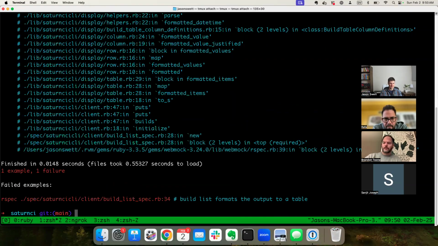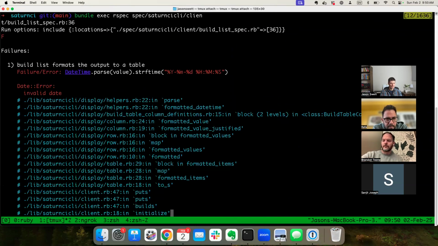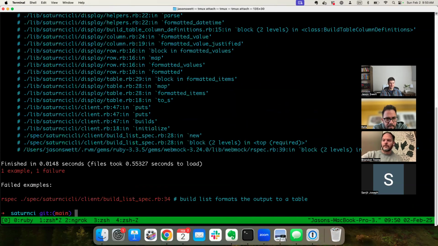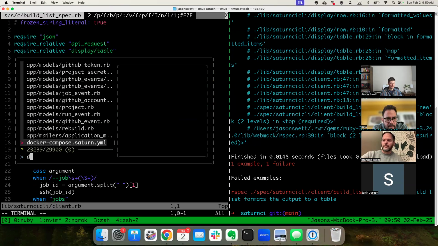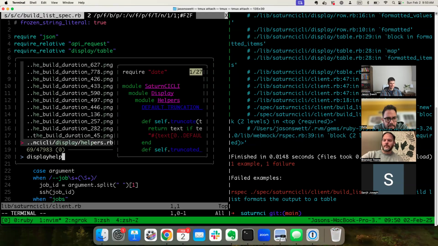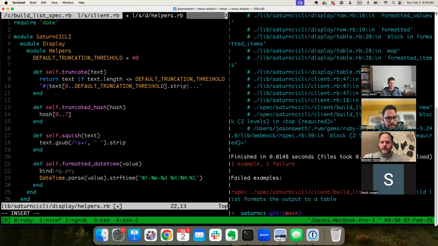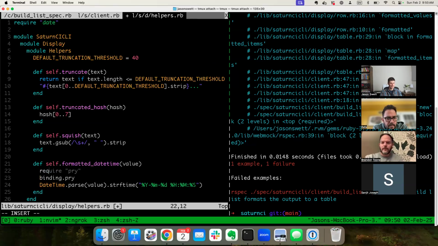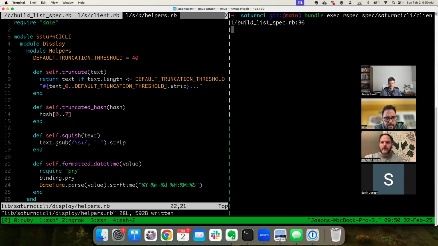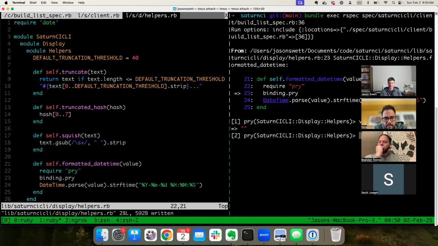All right, so where is it getting this invalid date? Display helpers 22. Okay, DateTime.parse value. Let's see what value is. Value is an empty string. Okay.